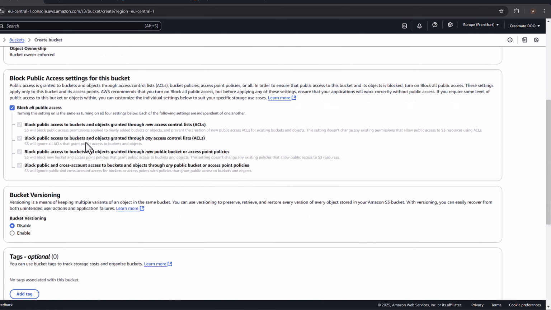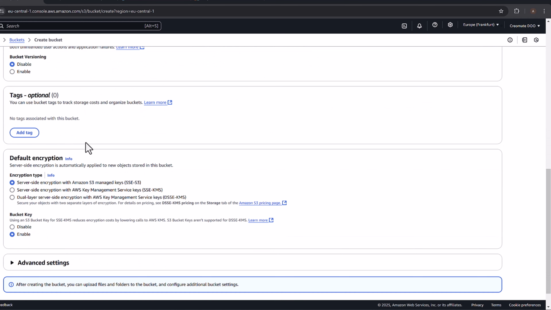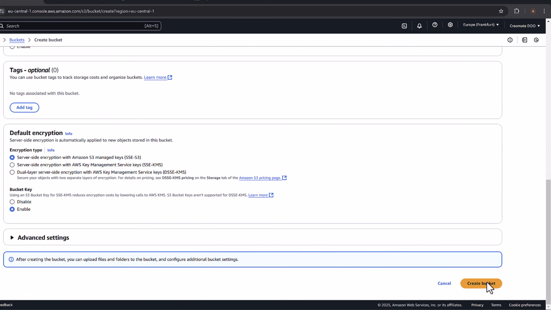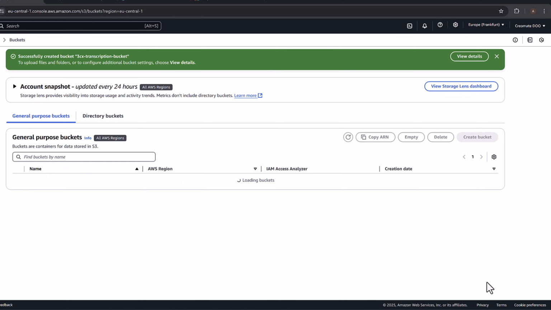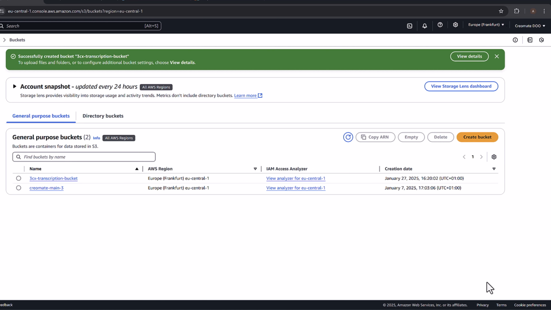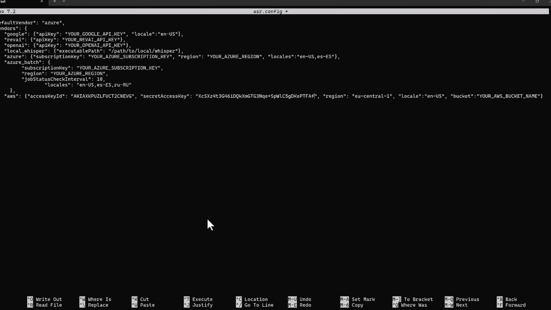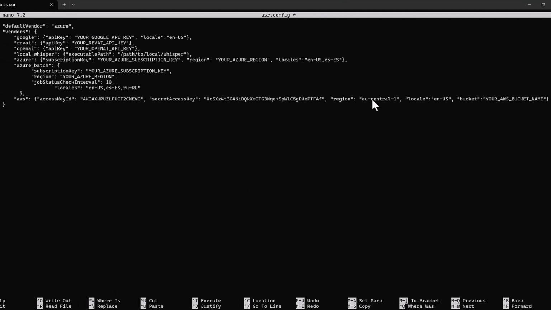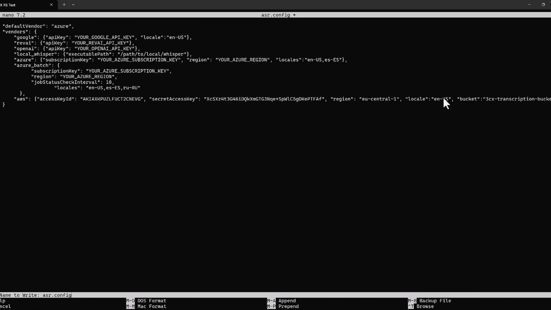We left all the settings at default and create a new bucket. And after that, we should save the bucket name in the config file. So all the settings were set up and we could save the file.